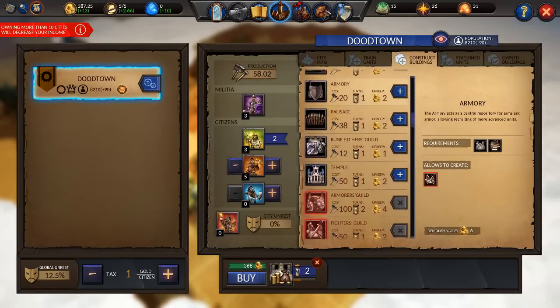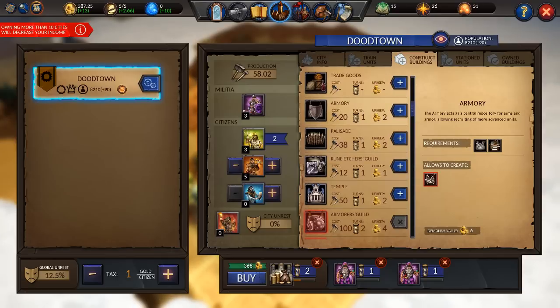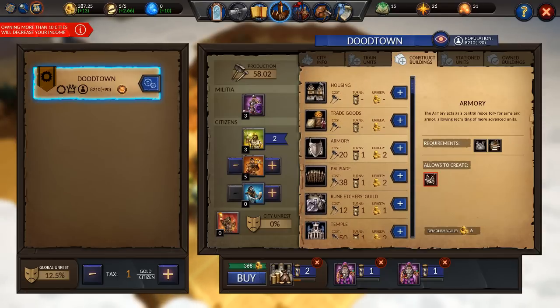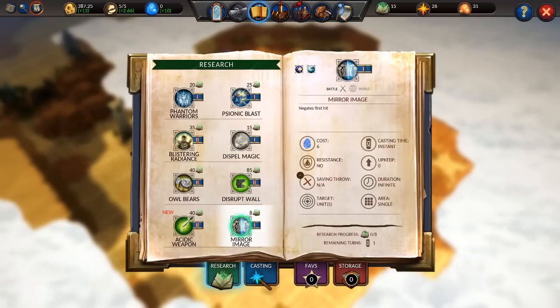So I think what we're going to do is train unit Forefather, right? Builds new towns. Yeah. So we're going to want to expand out a little bit, get a couple of towns here. Let's make 2, I think. Because after the bank, then we can switch back to like housing and or trade goods, kind of depending. Okay, so we've already got that one done. Mirror image might as well.